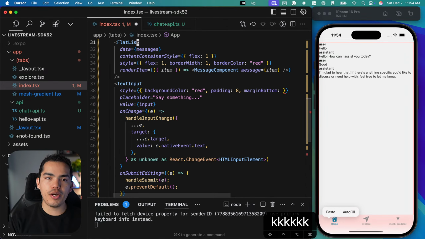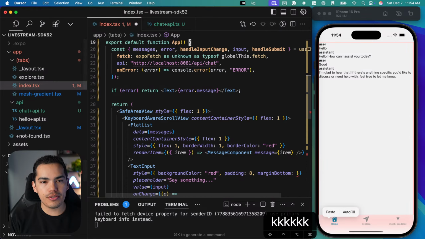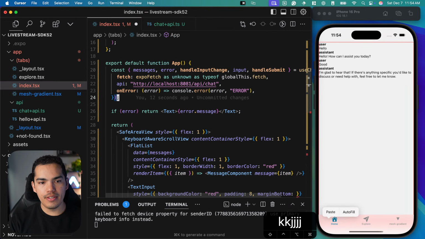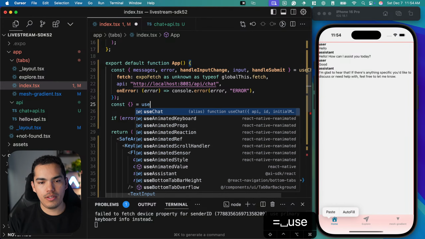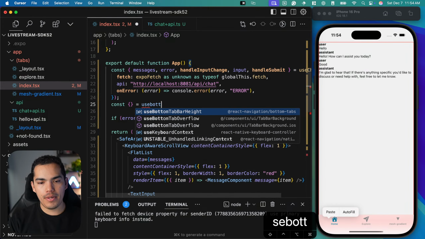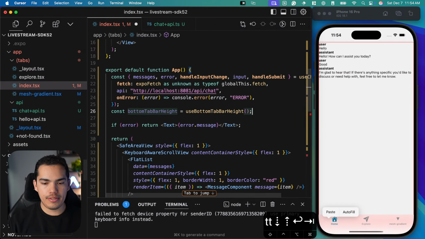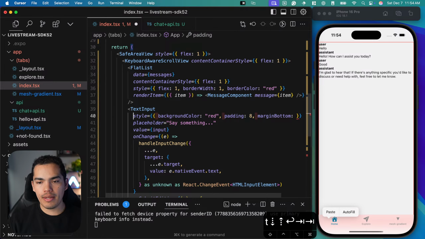I think there is a hook from React Navigation that allows you to get that value. const useBottomTabBarHeight. Oh, nice. So then I can apply that in here.